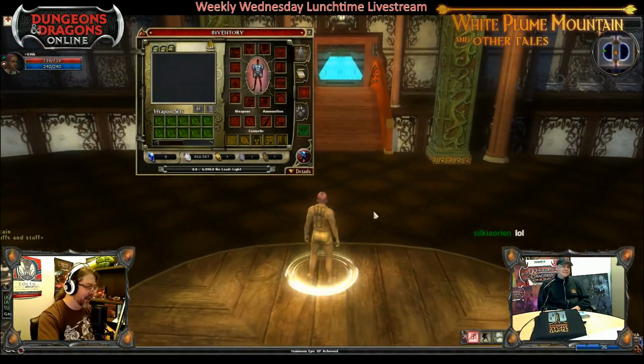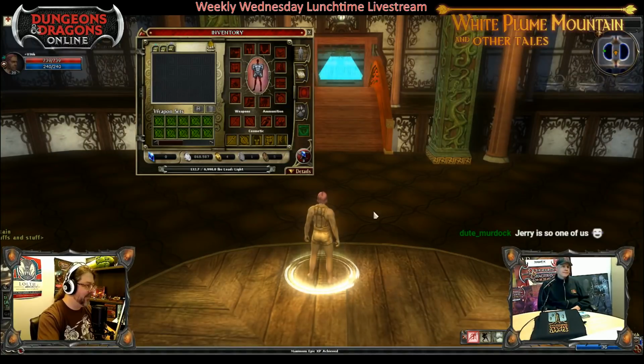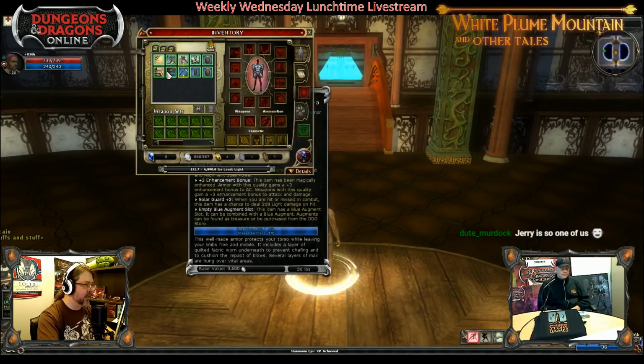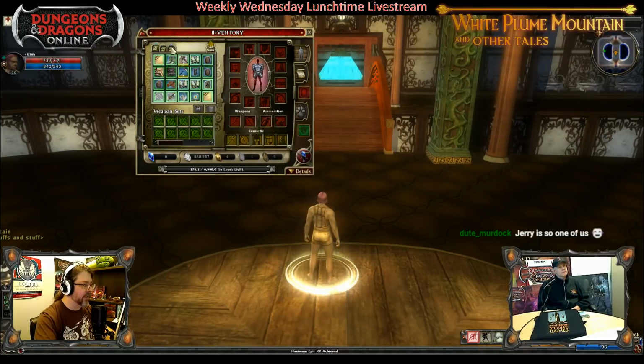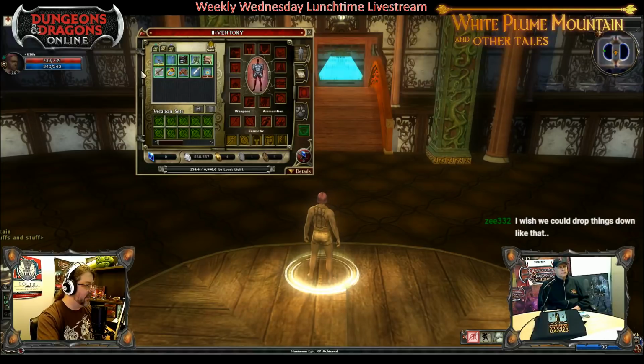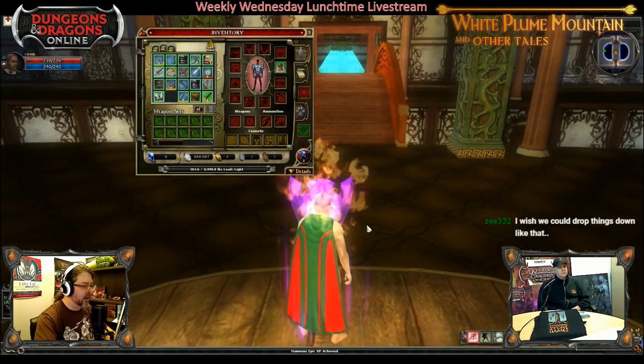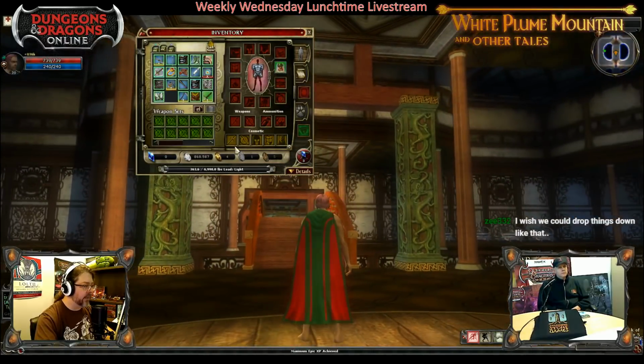All right, let me actually drop all my gear here and then make this work. What I'm doing here is just randomly generating items until I get a cloak. Sorry, it'll take me just a second here. There we go. There's a cloak, and you can see they have different looks on.